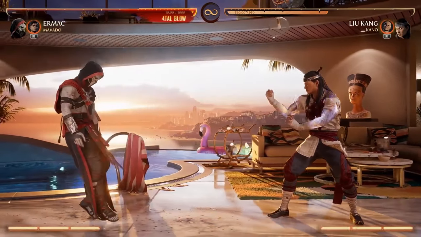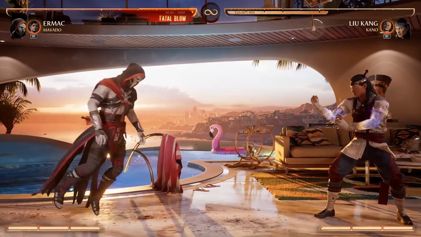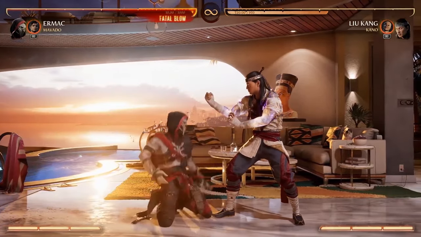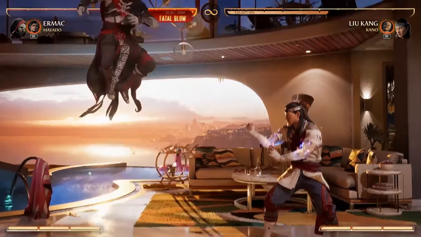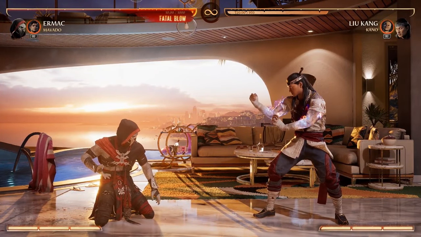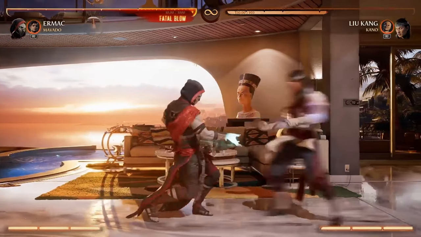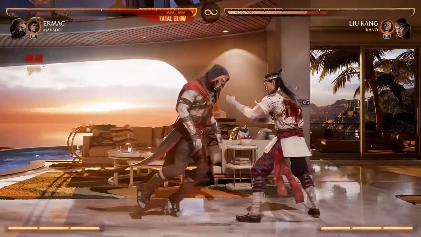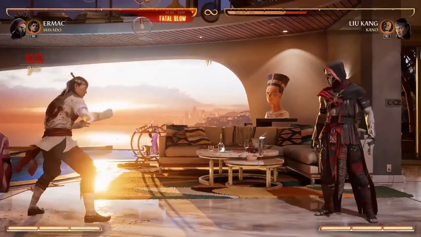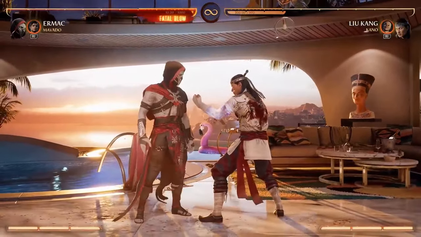His movement's awesome. I love the weird marionette way he walks back and forwards. I think our design team and our animators have really nailed the spooky mummy man, undead guy. Cool throw, which we got, the Movado throw, and then he just crumples. Very painful. So let's talk about Ermac.